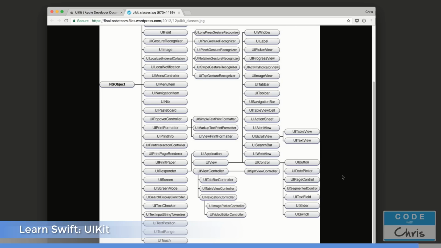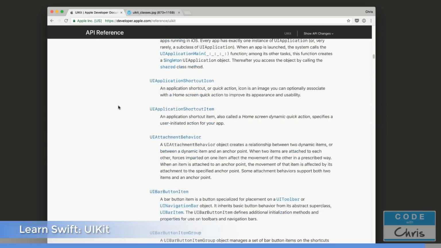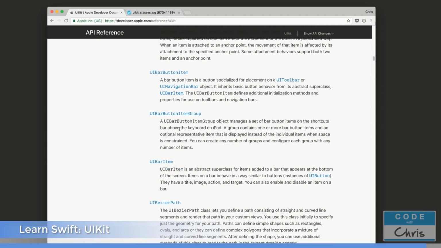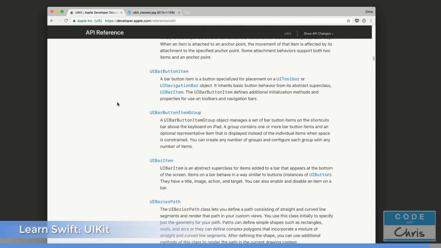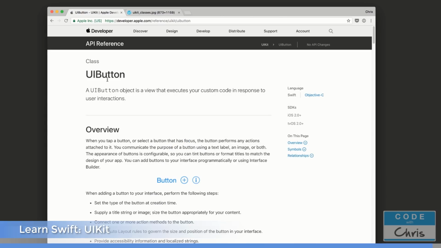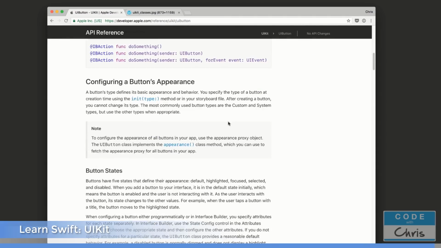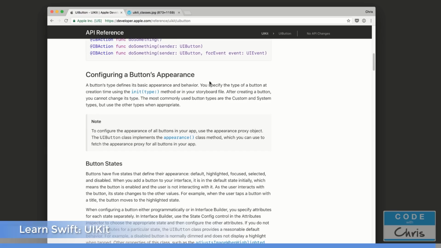So in this video, I just wanted to give you guys an introduction to UIKit because we're going to be using a lot of classes from here. And every time I do, I will try and remember to reference this guide or at least link to it so you can take a look at these classes. It's very useful and handy to have at your fingertips because you can click into these classes and then you can find out for this UI button class what sorts of functions it has and properties it has that you can use and leverage, and how you can perform specific things with the button or with that class.